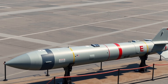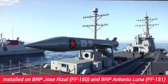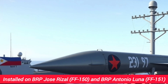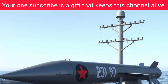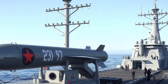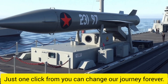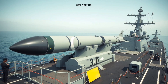The SSM-700K Hezong is originally a South Korean missile designed for surface-to-surface attacks against enemy ships. Its development began in the early 2000s under South Korea's Agency for Defense Development in collaboration with LIG-NEX-1 and Hanwha Taekwon. The missile was specifically created to provide the South Korean Navy with a reliable, subsonic, sea-skimming weapon capable of targeting ships at medium ranges while avoiding enemy detection and defense systems. It is considered one of the key elements of South Korea's naval modernization program, alongside its destroyers and frigates.